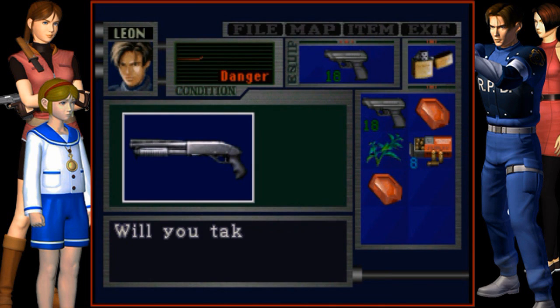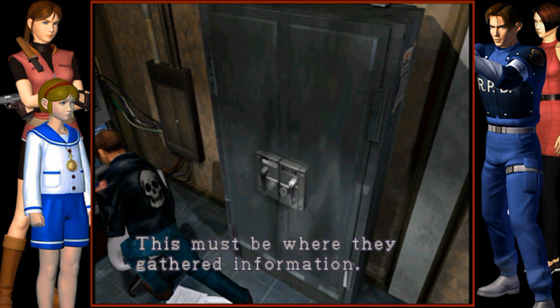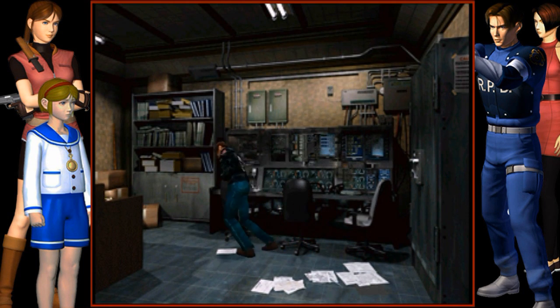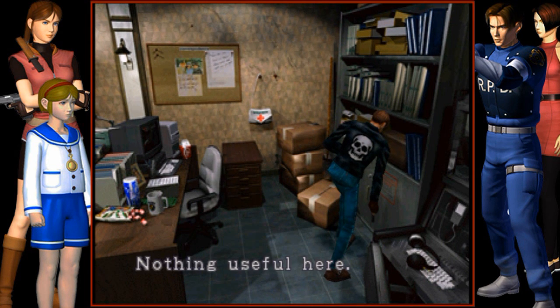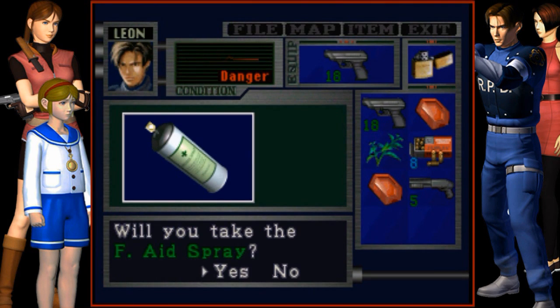But what do we have here? We have a shotgun. The shotgun is going to be our go-to weapon for most enemies. There are various devices. This must be where they gathered information. Now, I'm hoping it's over here. Several files from past cases. Nothing useful. There we go. We got a first aid spray.